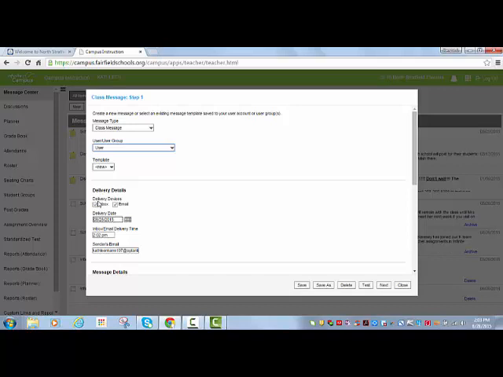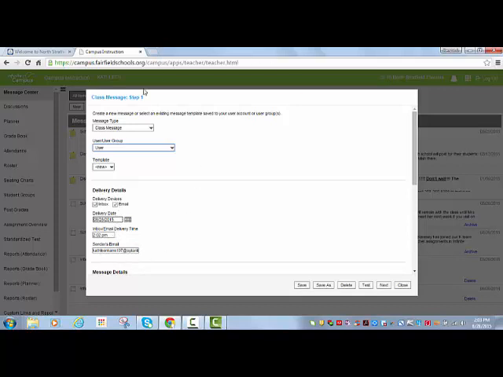You want them to get the message in their inbox. Their inbox is in the portal of Infinite Campus. It will come as one of those messages like here in the portal, but you probably also want to send it as an email as well. This is the date you want to send it, the time, and your email.